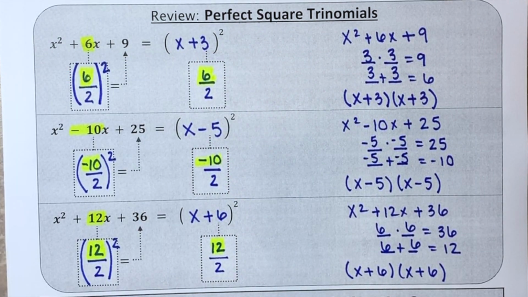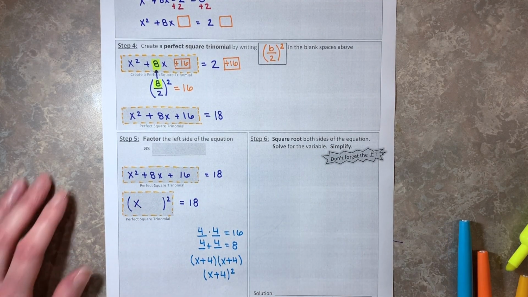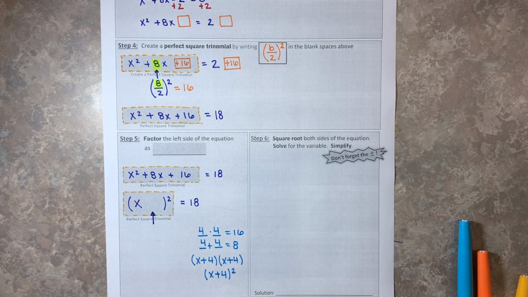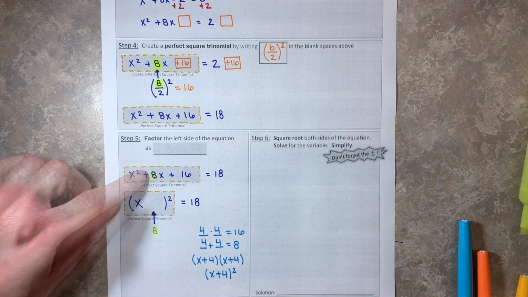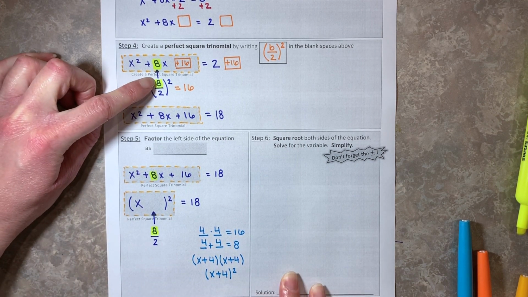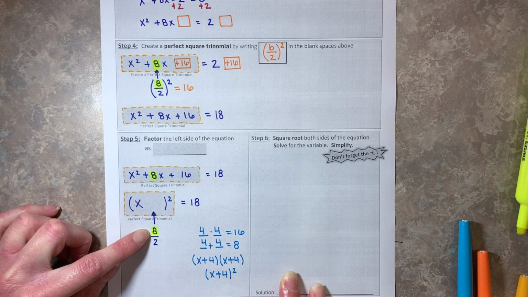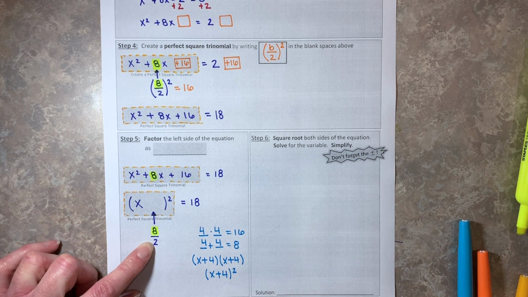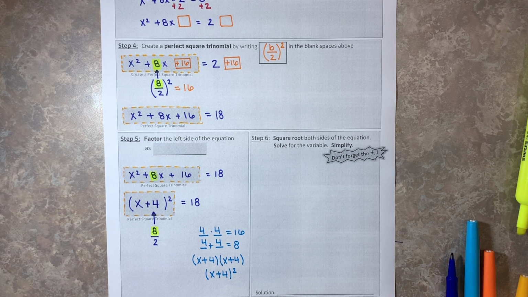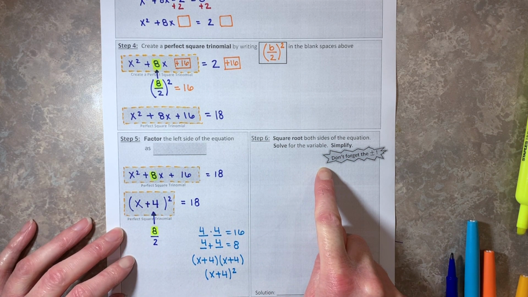Let's try that trick on our current problem. So to start, we know that to factor this, let's put an x here. Then to figure out what we put here, let's pretend we didn't factor already over here. We again take this middle coefficient, the 8, and we just divide it by 2. Notice in step number 4, we took 8 divided by 2 and squared it. In step number 5, we don't square it. We just take 8 divided by 2, and that gives us a positive 4. So that tells us that we put a positive 4 right here. Now, I'm going to copy this exact expression over here into the box for step number 6.